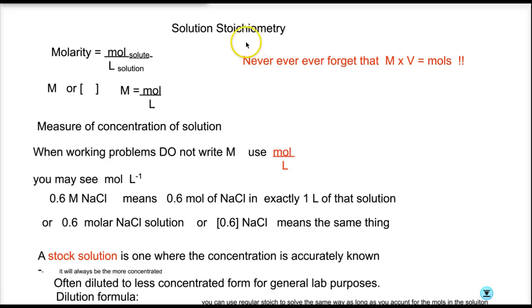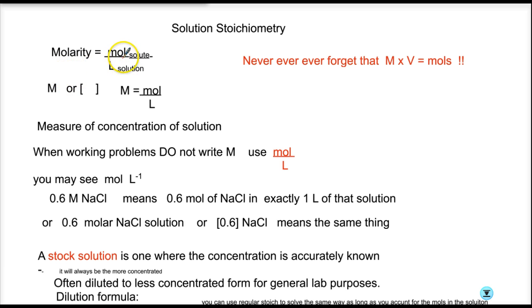Okay, well, this video is on solution stoichiometry, and we worked those practice problems today. And so I think that we need to go back and do a little review first, and then I'll work those problems. So we have molarity, which is the most common measure of concentration used in chemistry.